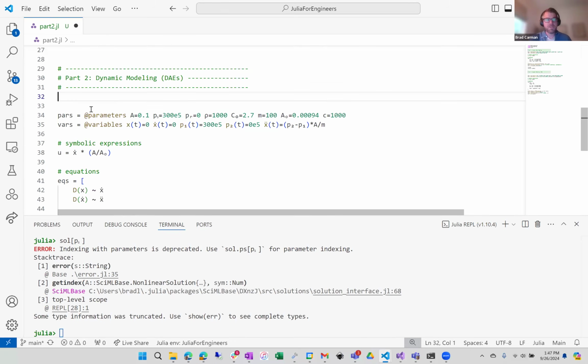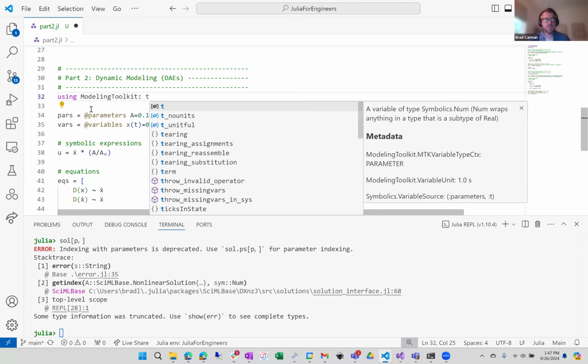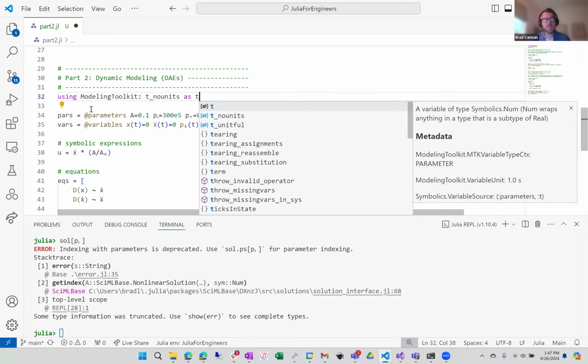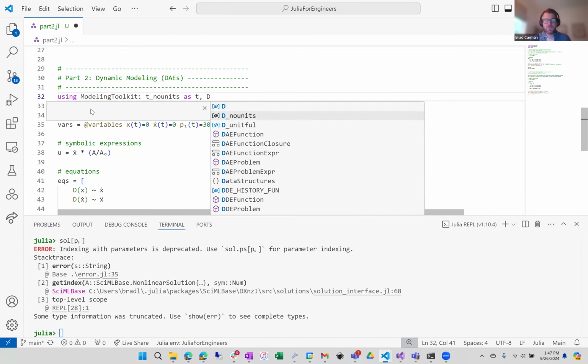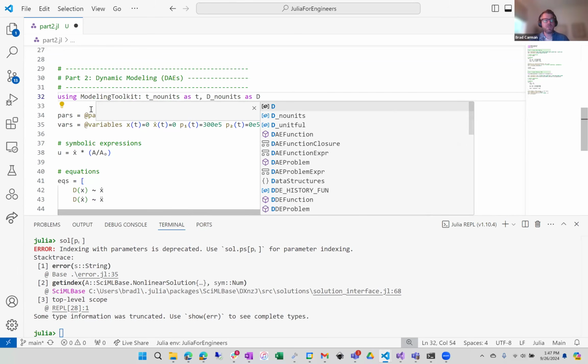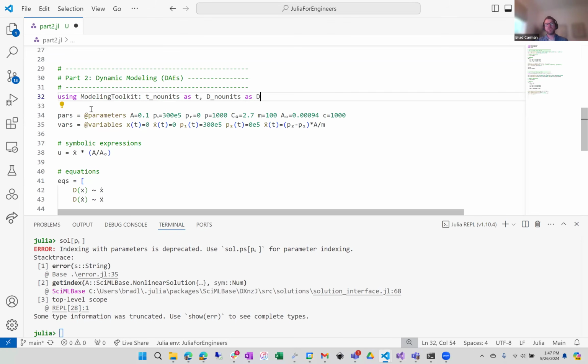So we can get rid of these and say using Modeling Toolkit, T no units as T and D no units as D. These are already predefined in Modeling Toolkit, and we can just import them like this. This is going to be a boilerplate line of code that you're going to want to use for a majority of the models you'll be creating. As you can see from the name, these are defined without units.